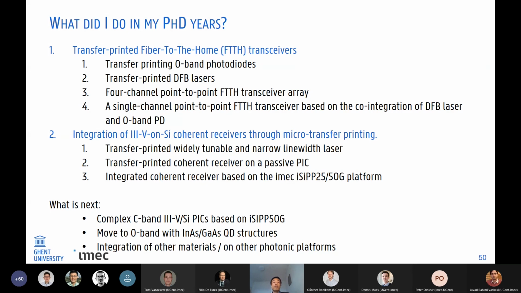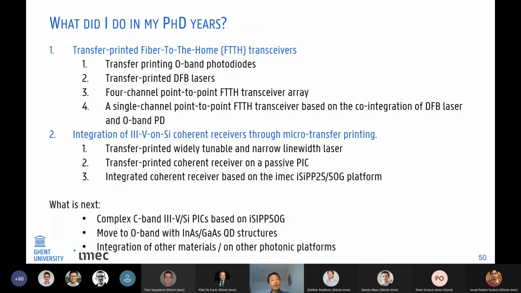Because we select a spectrally selective III-V semiconductor, we can have absorption in the O-band wavelengths, and the material is transparent in the C-band, so we can duplex these two wavelengths. The other one is we demonstrate the transfer-printed DFB laser. With this laser, we can co-integrate it with an O-band photodetector, and then we can realize a very simple transceiver.